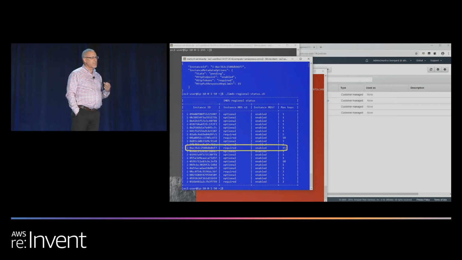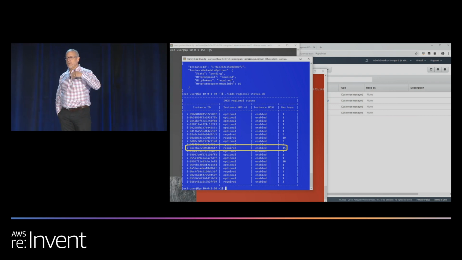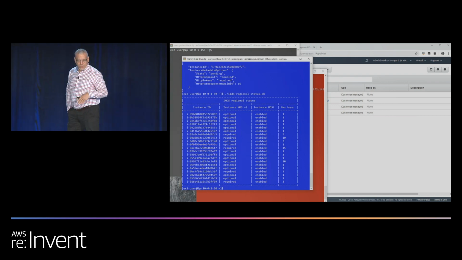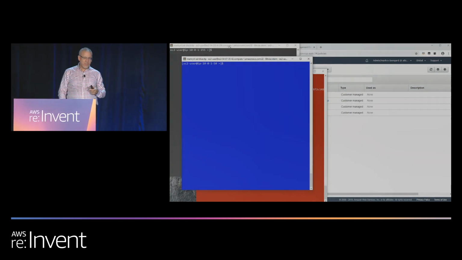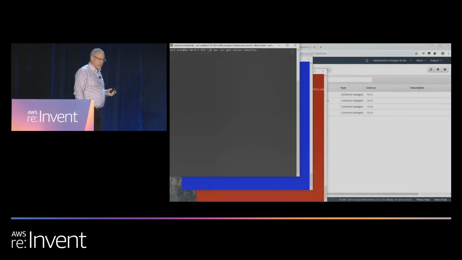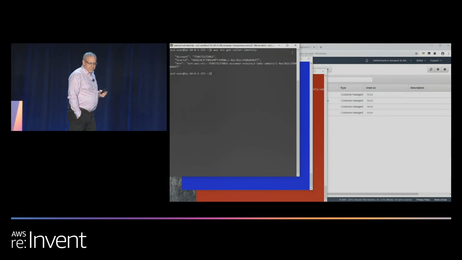So again, this is live because I'm doing the modify call, doing the describe call right afterwards, and it's showing me the current state. As I mentioned, this state seems to change super fast, but again, you shouldn't count on that.